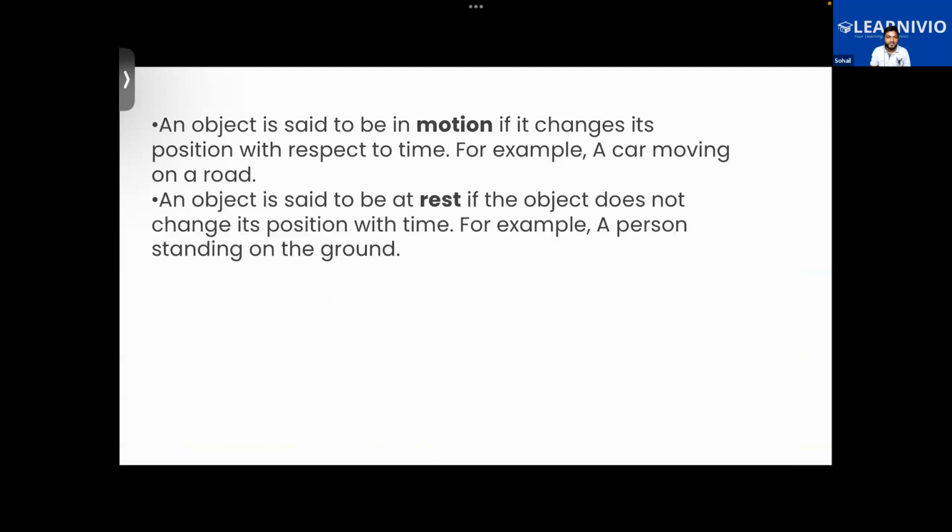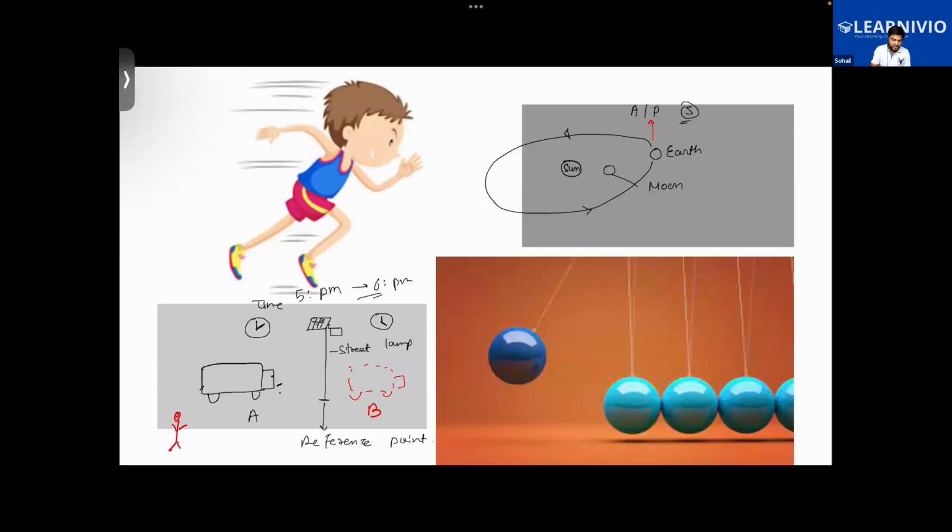But don't write down the definition in that manner. We don't say that any object is in a state of absolute rest. Nothing is in a state of absolute rest. Absolute rest means that it does not change its position with respect to its surroundings, no matter from where you are observing it.